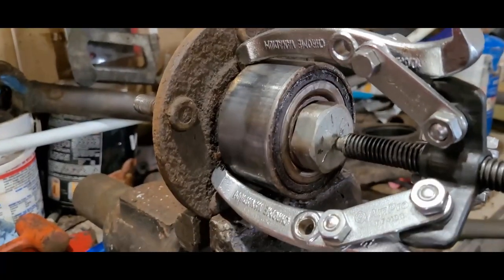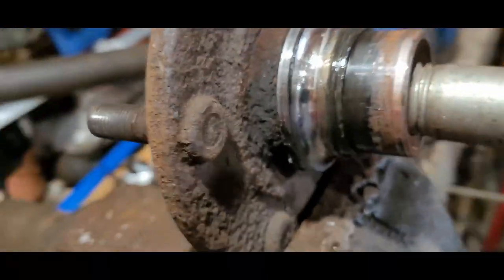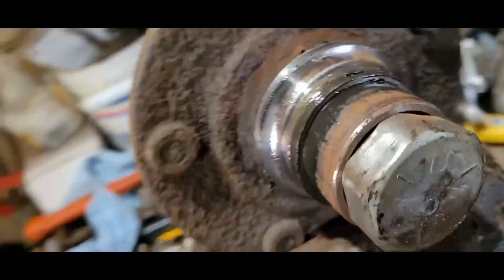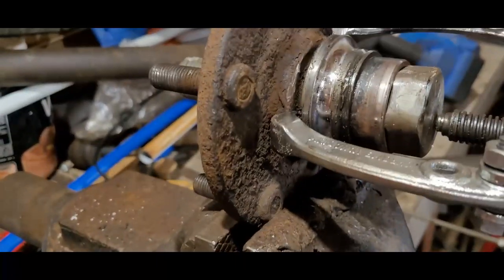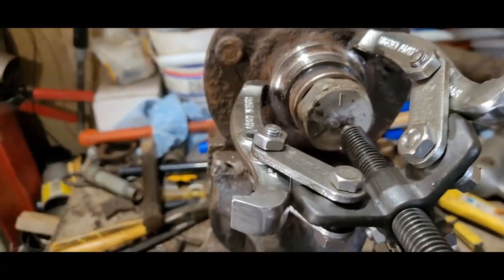So we'll see. Unfortunately, I've never figured out how to get the bearing off of there without the inner race coming off with it. Take one of these and start pounding on it and get it to move. Because again, I just put this on there, so it's not going to be that hard. Okay, we're using the chisel. I was able to spread it just a little bit. Now I can get the teeth on it, and it'll come right off now.